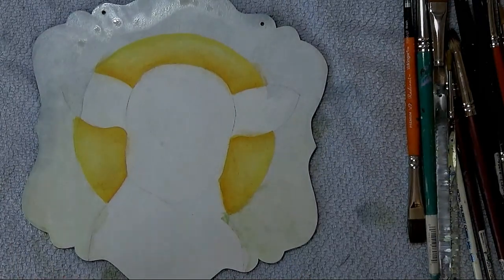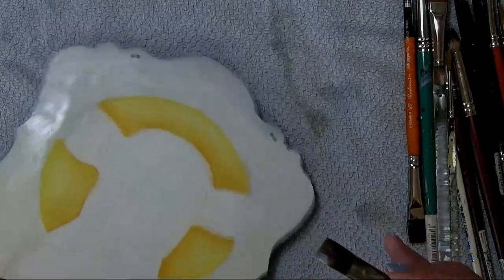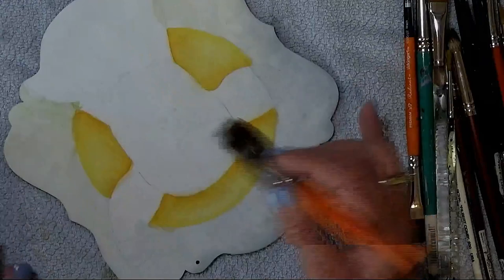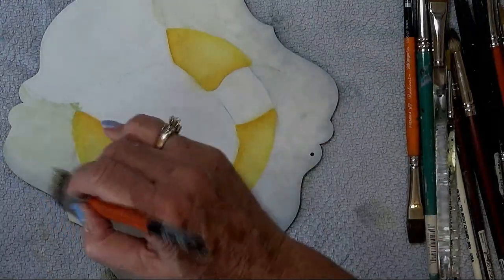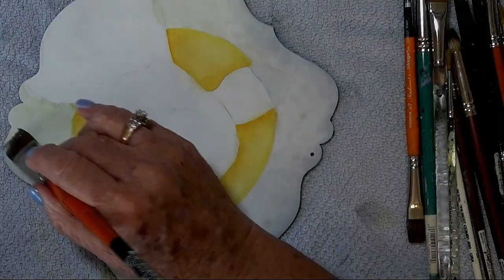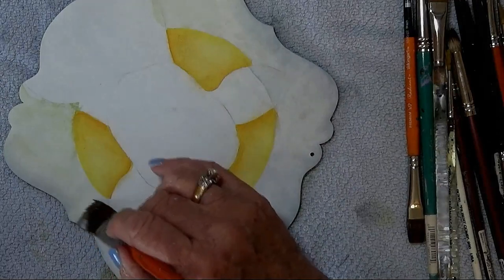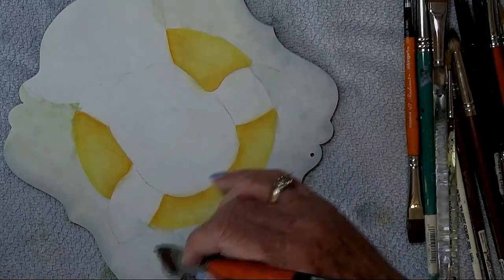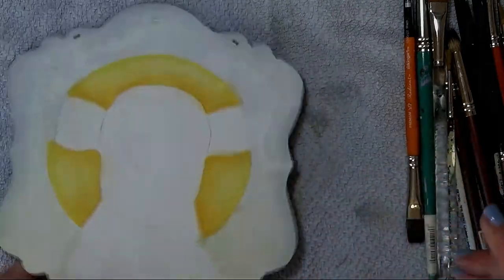If you're using a different surface, you're going to have to tickle those two colors together. But if you have a scallop to stop at, it makes it a little easier. All right.